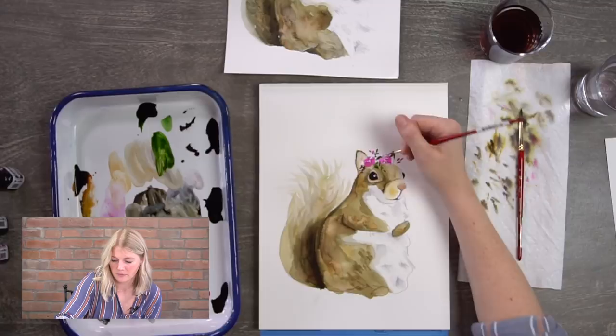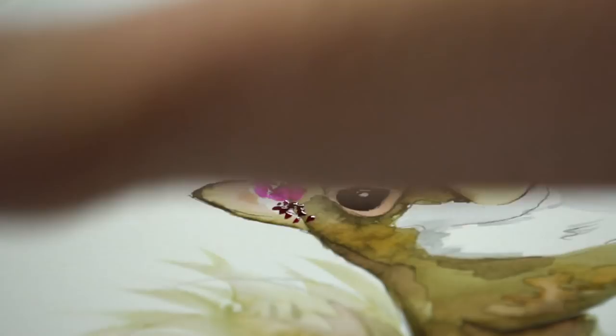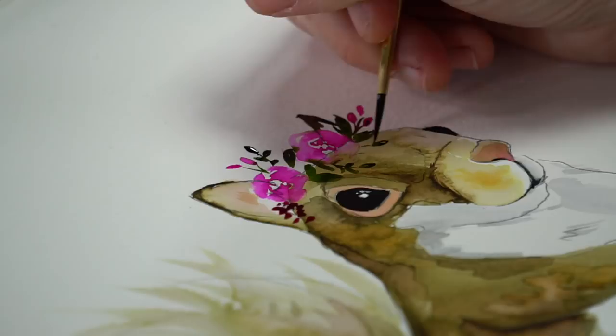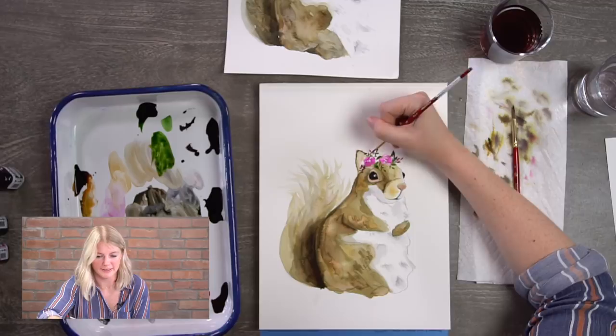And we also want to cover these white parts that we left from the ears. I'm doing little stems where my buds are. Do another little leaf down here. I have one going this way. I'm making it up as I go right here.